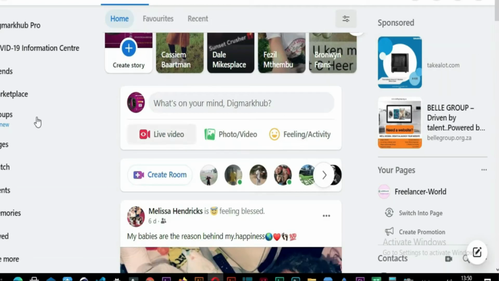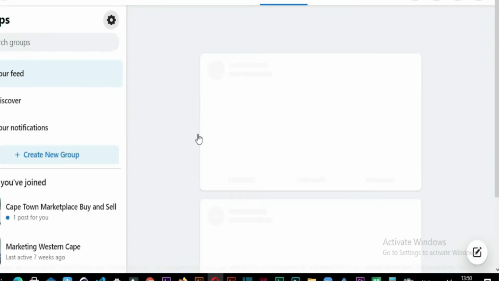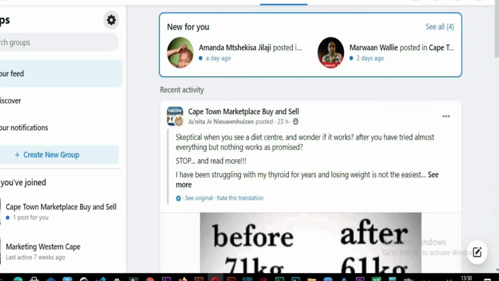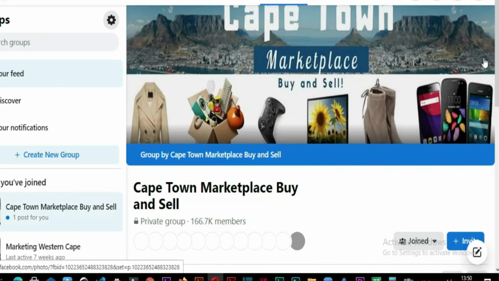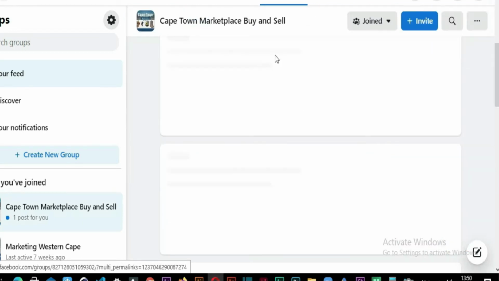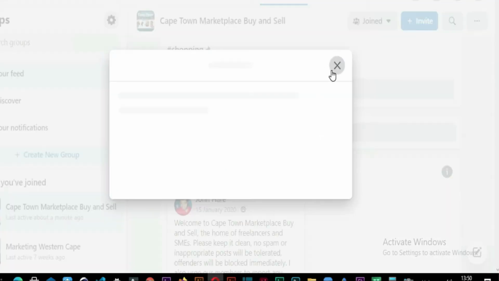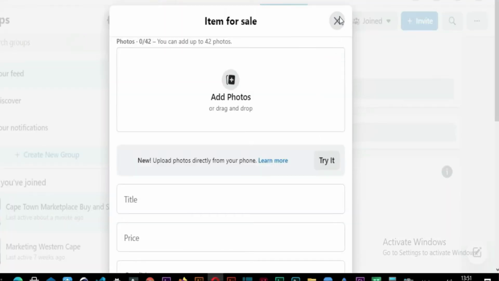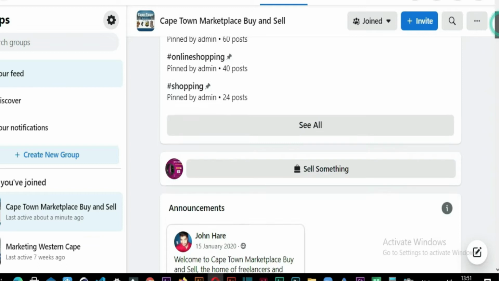That being said, if you post on the marketplace, it doesn't limit you from also posting a physical post again on a group and sharing it. This would be different from the marketplace. You come here, you say I want to sell something, you post your post, and after you post it you share it. This is a free method, and remember you need to get as many clients as possible to your products. This is the first thing.